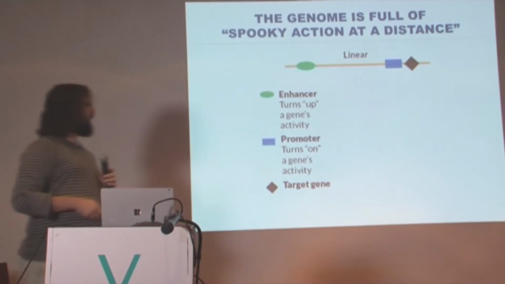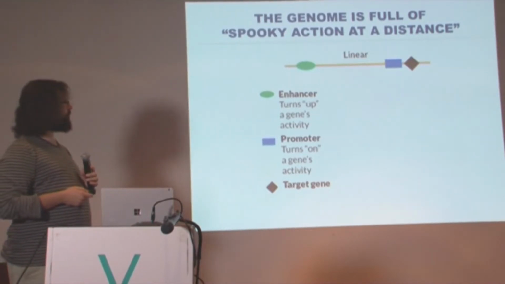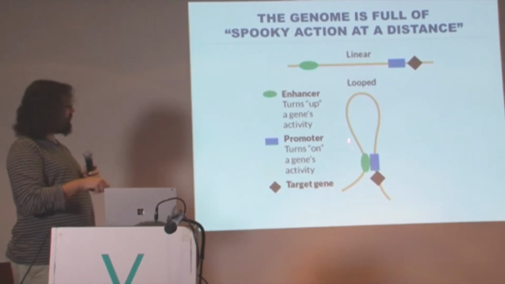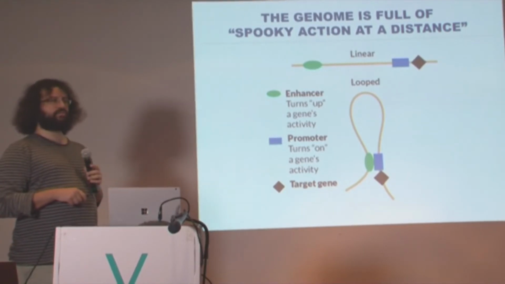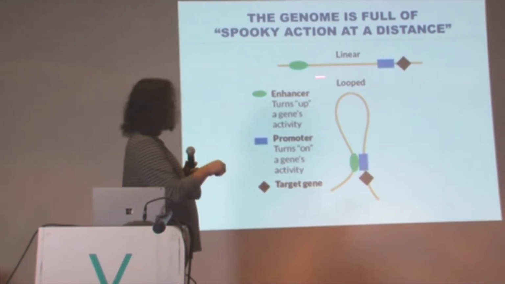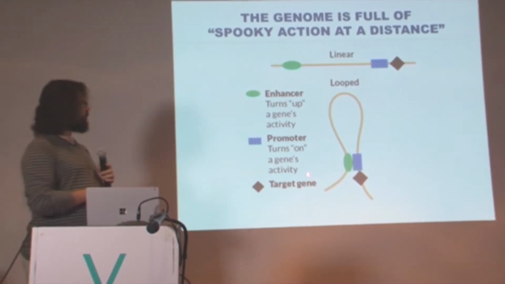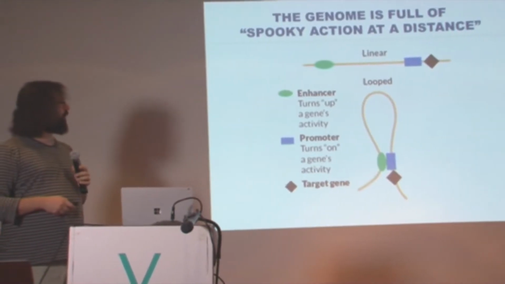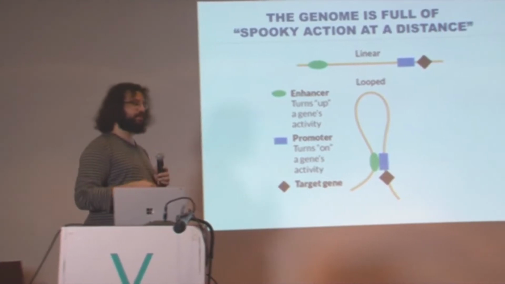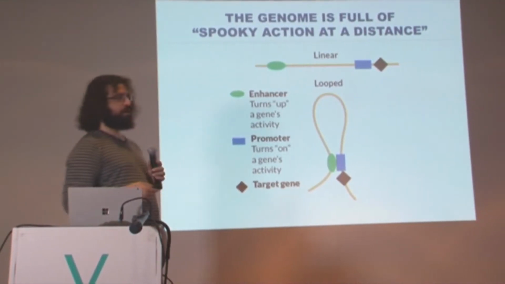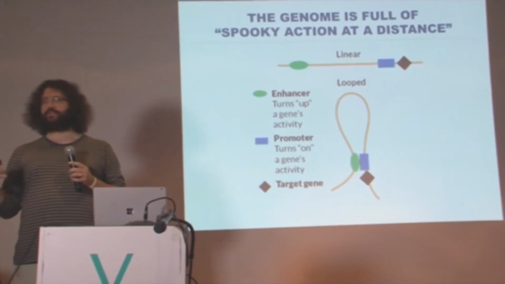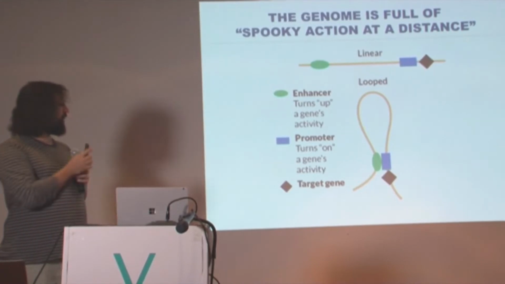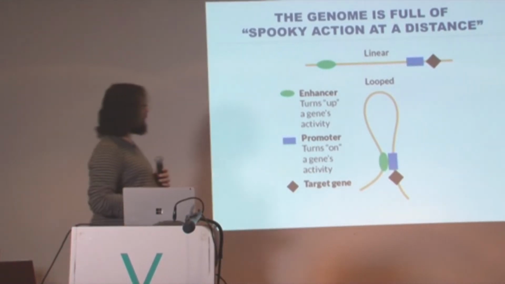And the hypothesis that emerged pretty much immediately was that the way this worked was that enhancers actually formed loops to the target promoter in 3D. So even though the enhancer was far away in one dimension, it was actually adjacent in 3D, and so that's sort of how this spooky action at a distance managed to work. And so for that reason, the problem of nuclear architecture was not purely a problem of interest to physicists, but was also really a problem of great urgency for the understanding of cell biology for the last 40 years or so.